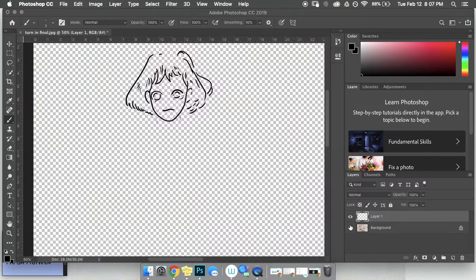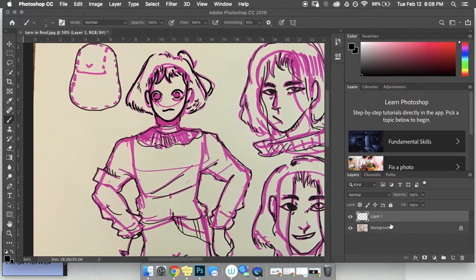So pretend I have my line work completely done. She's fully drawn, an all black line. And then I want to add color. Like, what color is her hair? So I have my one layer here, that's my line work. I'm going to add another layer. So my layer number 1 is my line work. My layer number 2, my new one, is actually going to be on top of my line work. But I want the black line outline to actually be on top of my new layer.